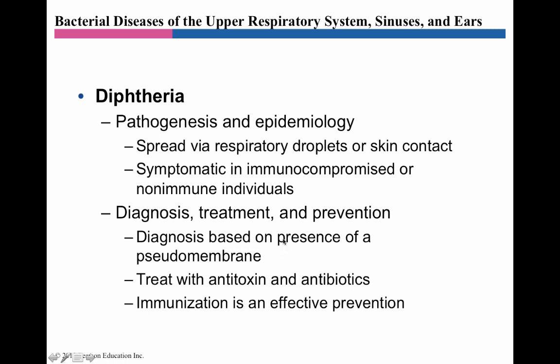Diagnosis is done based on that pseudomembrane because this is very unique to diphtheria. What they're going to do is treat you with an antitoxin. So these are antibodies created to that diphtheria toxin. These antibodies will neutralize the toxin. And then they're going to treat you with antibiotics to kill or inhibit the Corynebacterium bacterium.